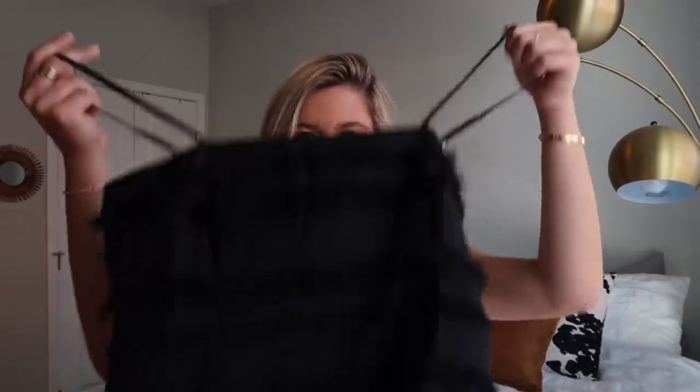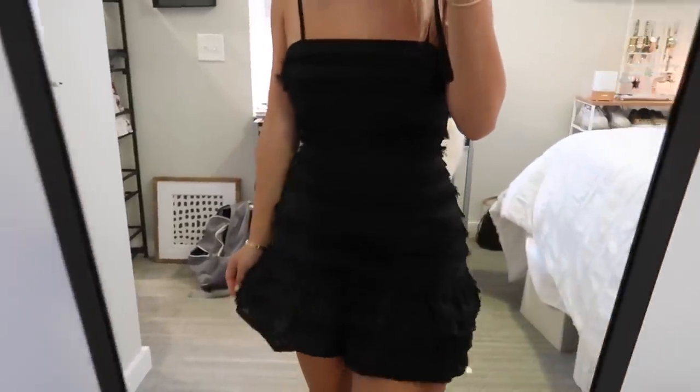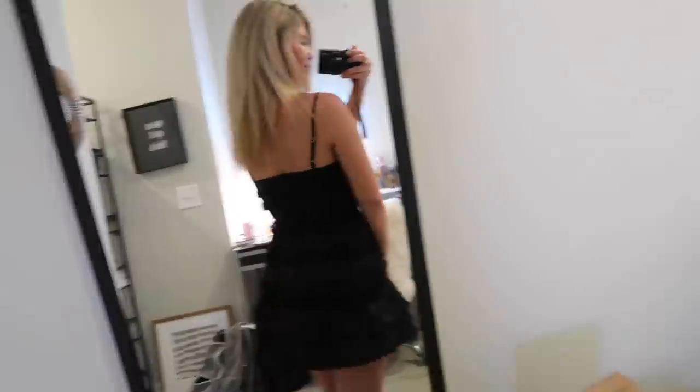First off, I got this super cute dress that I have in white — you should definitely go watch my sorority recruitment video where I wore it on one of our philanthropy days. I loved the dress so much that I wanted to buy it in black. It has a straight neckline with black fringe, and it kind of ruffles out a little bit on the bottom. It's very feminine and flattering, great for semi-formal events.